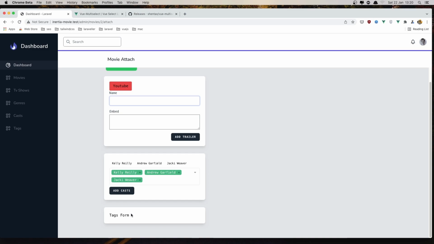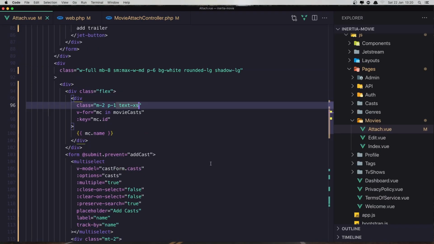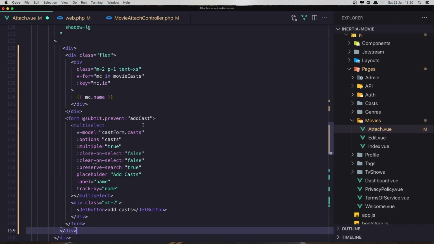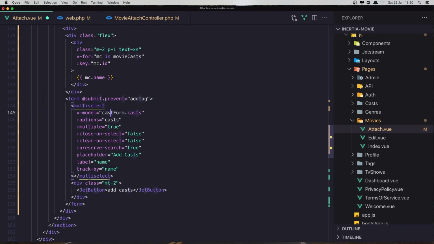Now I'm going to work with tags. We have the same thing. So copy this div we have here and paste it here. Change this to say add tag, and also not cast form, but so select all of them and say tag.